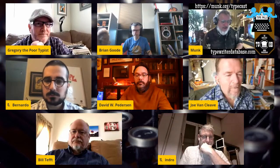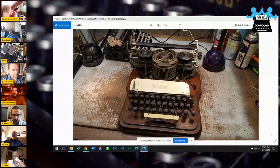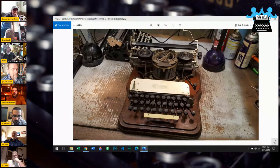So that's the kind of tool that it would be nice to see someone recreate in metal. A lot of people still have them. The problem is that people have them and don't know what they are. Yeah. A lot of times, professional mechanics these days will hand solder it. They'll leave the type bar right on the machine and solder it right there without using a gauge at all. They just kind of eyeball it because they've been doing it for a while. Yeah. So a lot of times these tools are a little more complex than they probably needed to be, and that's why they fall out of use and people forget what they are and forget how to use them.